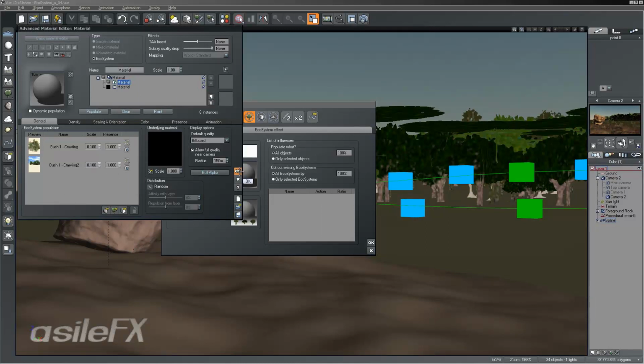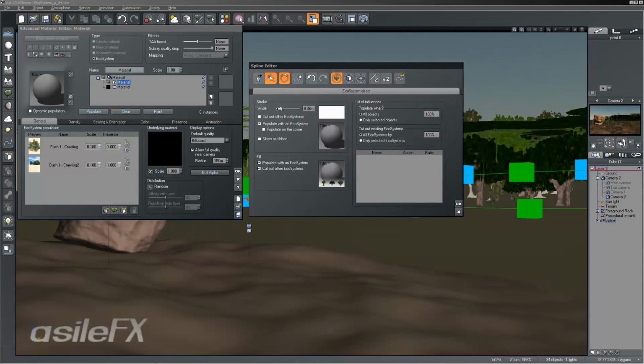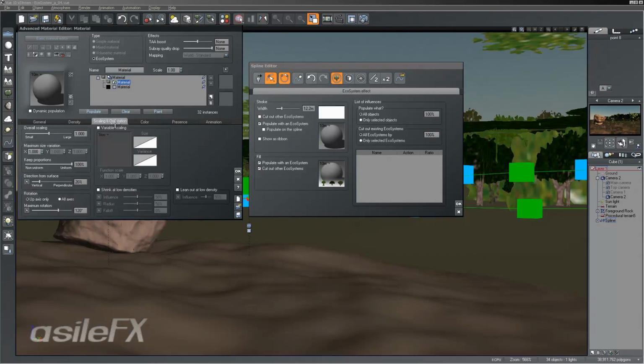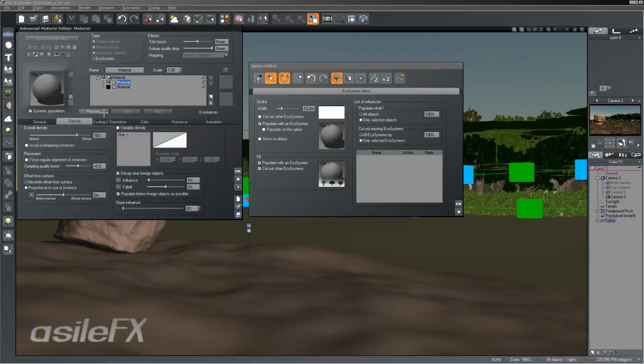It doesn't look like many instances are showing, so what I'm going to do is change the width. It's about 12 meters for the stroke. Change our density. It might be a scale issue. It does look like it is. So we'll go into scaling and just reduce that down. Say 0.3, maybe 0.2. Switch it over to dynamic population.